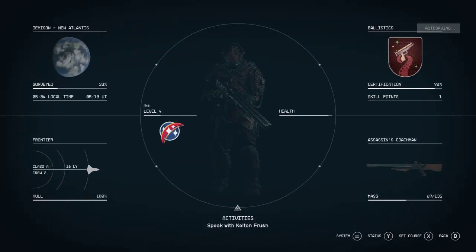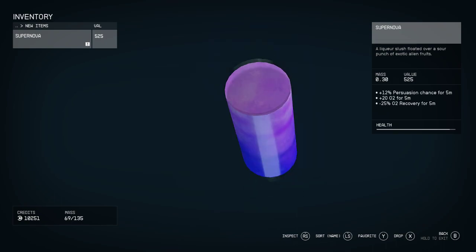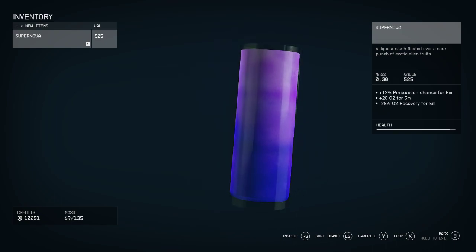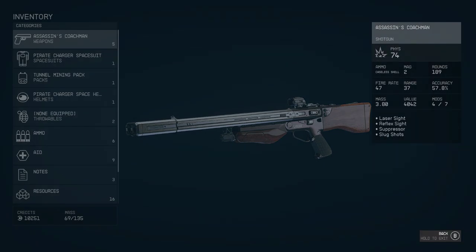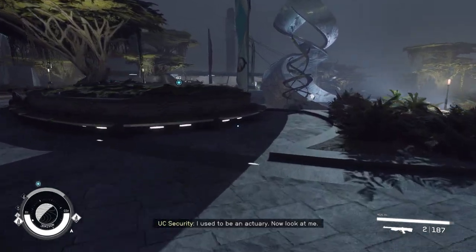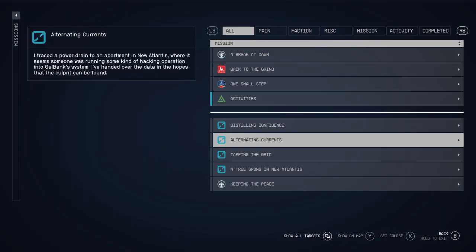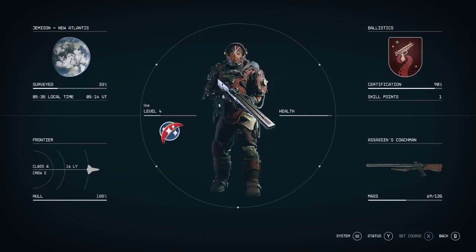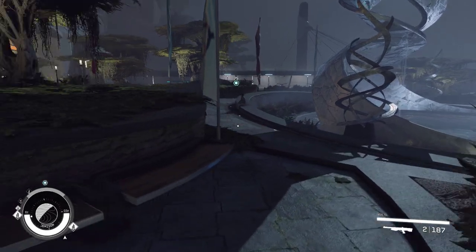Alright, so what is our... Actually, now what is that drink I got? What does it do for me? 12% persuasion chance. Minus 02? No, thank you. No, thank you. We're not doing that one.